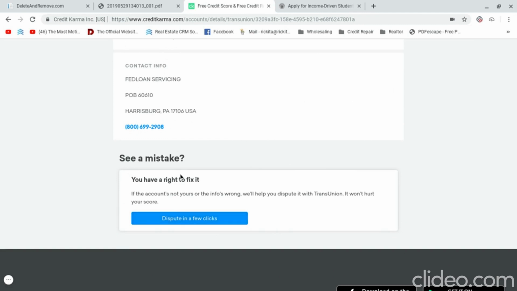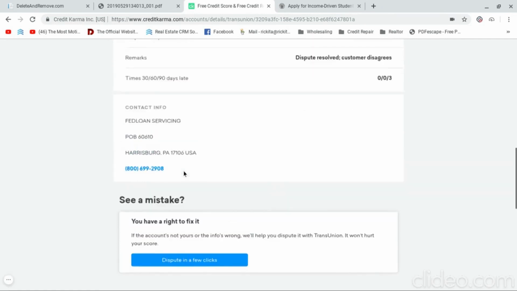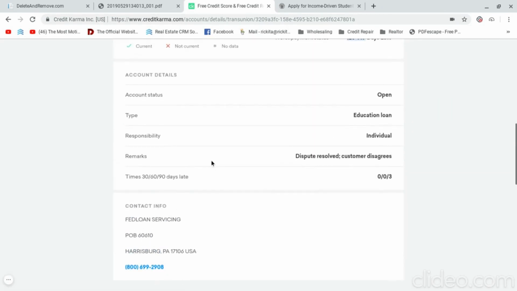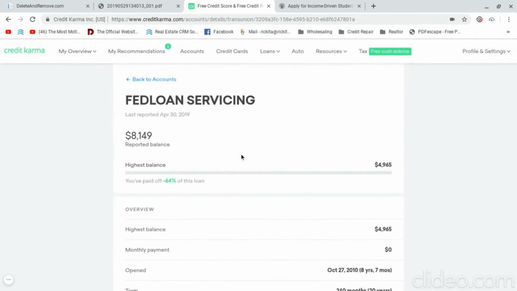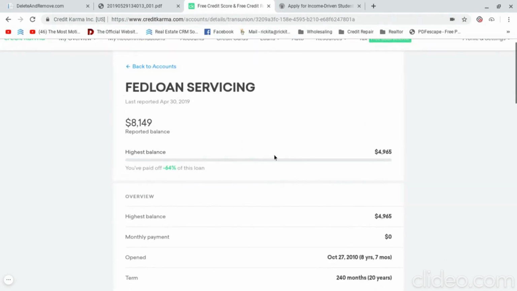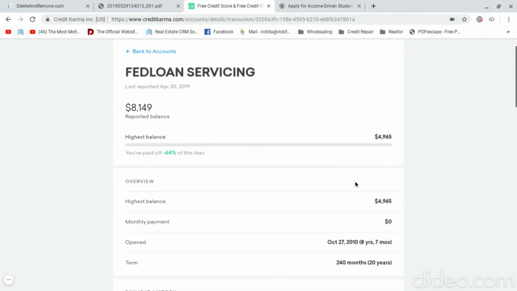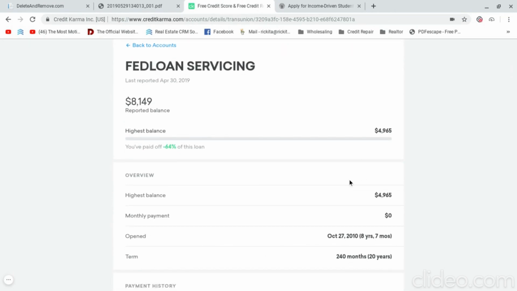With the rehabilitation program, that's where they want you to make 9 payments on time, 9 payments on time every month, and then they're going to make your account go back current, and they'll take those old late payments off. But that is a little spiel about student loans. Now, if you're late on your student loans, it's going to drop your score over 100 points. So please, please, please do not be late on your student loans. But I'm going to make more videos on how to actually sign up for the income-driven repayment plan, and then I'm going to make one on the rehabilitation also.